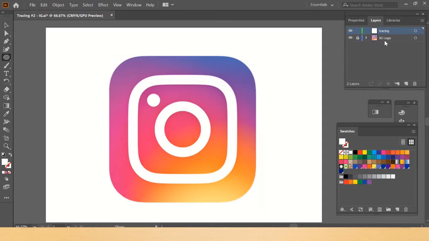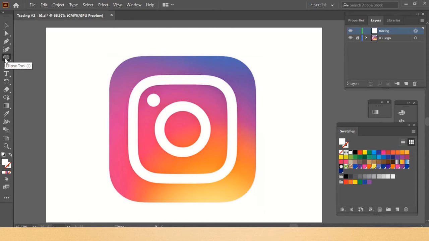So I already have my logo on the first layer. I have locked it so that it won't move. So this icon means I'm on the wrong layer. I cannot do anything. I cannot draw anything. Make sure you're on the tracing layer. And if you don't want to see green color, you want to change the color of the lines, okay, click here and it will change. But for now, let's leave it.